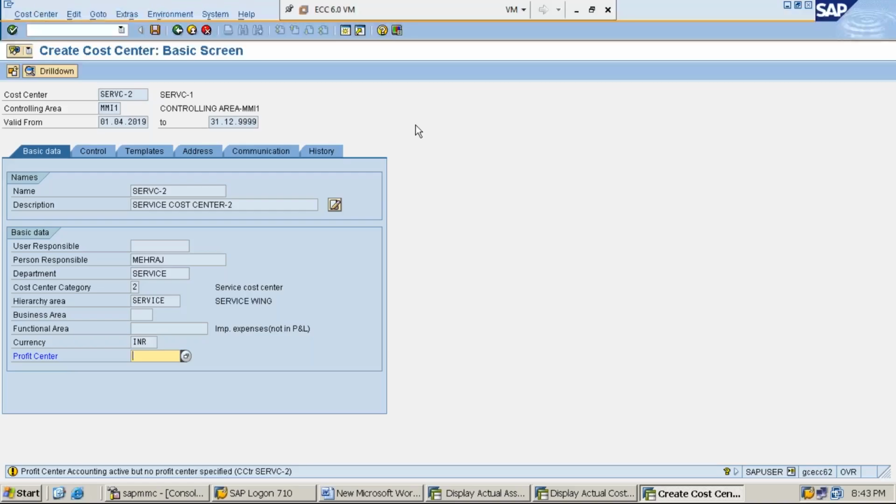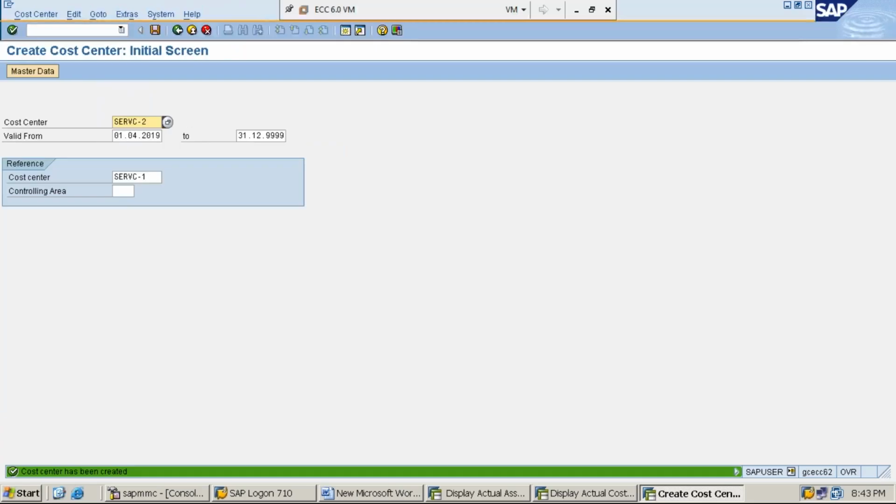Ignore the warning message. Press enter. And get the message that the cost center has been created.